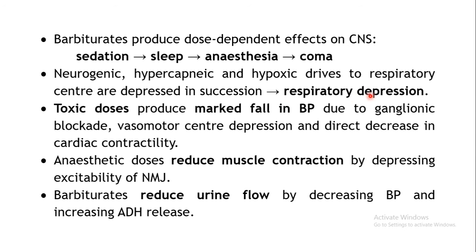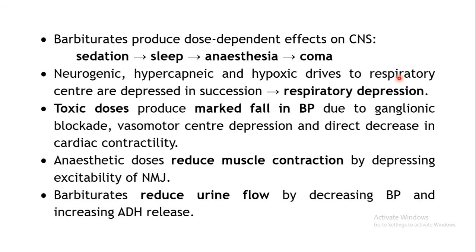Now how it is actually producing this respiratory depression is by depressing all these drives towards the respiratory center. Your respiratory center is a vital center which is controlling the rate of your respiration. Depending upon the body requirements, the rate of respiration is adjusted. Supposing if you are exercising, what happens to your rate of respiration? It automatically increases, right? That's because the respiratory center gets a signal to do so.